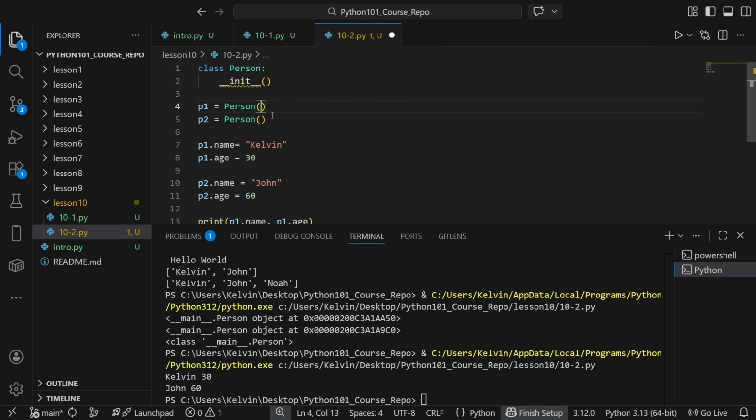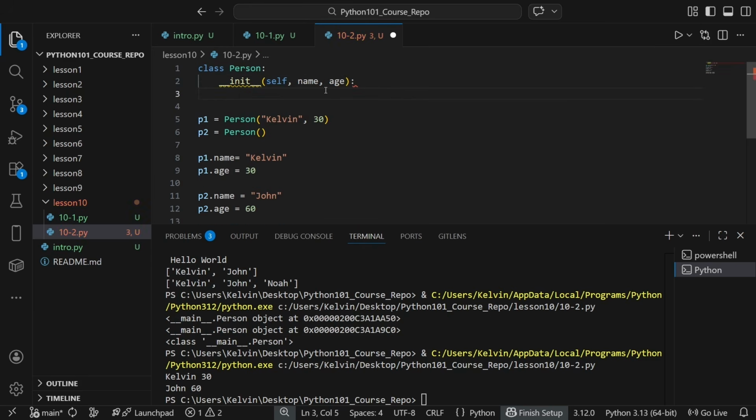Say we wanted to create a Person object with a name and an age, like down here. We'd have to do something like this. Pass in self. The first parameter of every instance method is self. Self is the current object. It's basically how you refer to this person inside the class. We can rewrite Person so that the name and the age are required when you create an object. So we'd have to do something like this: self, comma, name, comma, age. Oops, we need a def right here.